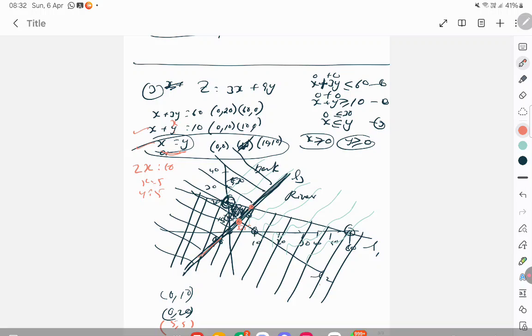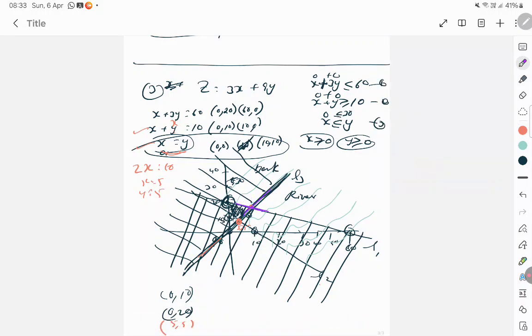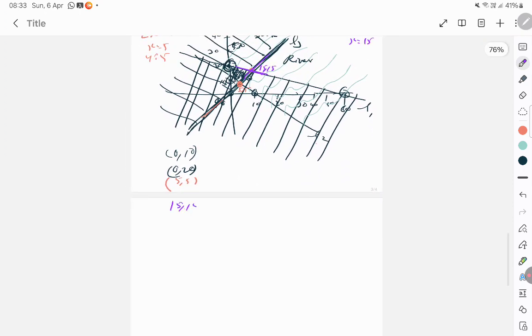Next, now you have to solve these two lines, which is basically line 1 and line 3. So 1 and 3 has to be solved. Instead of y, you can write x. x plus 3x is 4x. 4x is equal to 60. So x will be 15. What will be y? 15 only, because it's lying on the line x is equal to y. So corner points are 5 comma 5 and also 15 comma 15. These are your corner points.